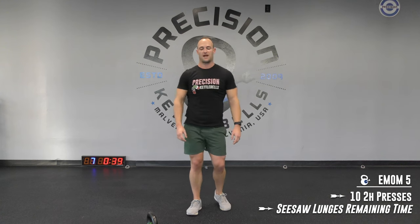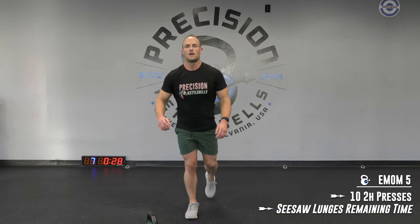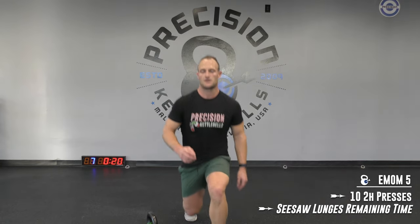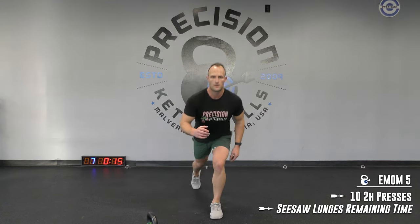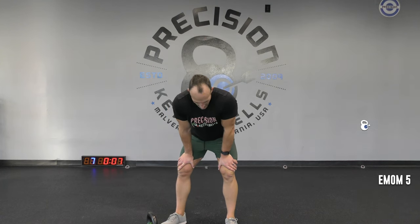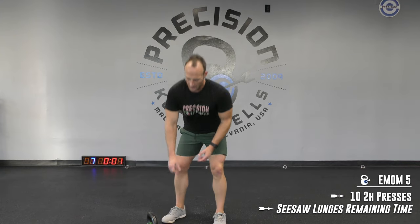Into those lunges, feel free to pick up where you left off on the last round. Seconds here. Three, two, one, shake it out. We got three more. Back up overhead. Let's go.